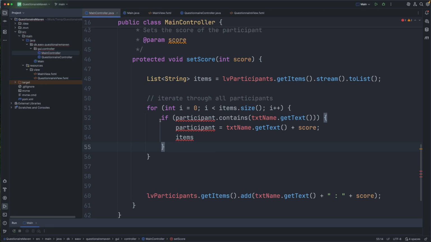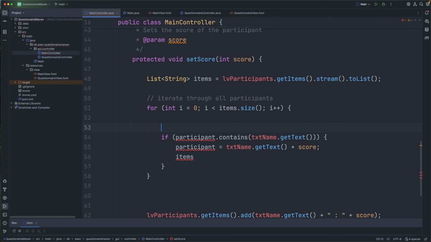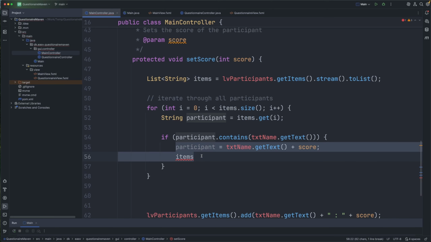Then I need to make a participant at the beginning of every iteration, items get index on i, just like an array. I will get the item at index 0 in the beginning and put this into a string because I know it's a string we have. And then I will check here.